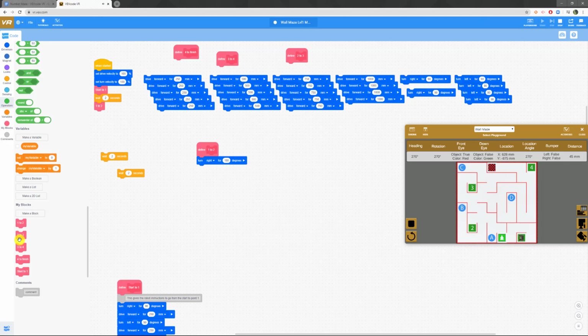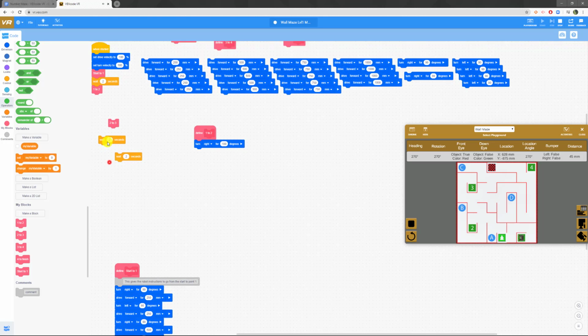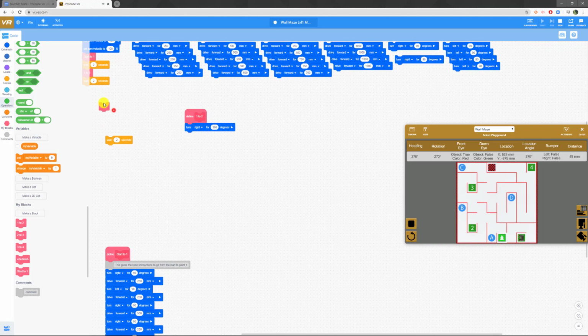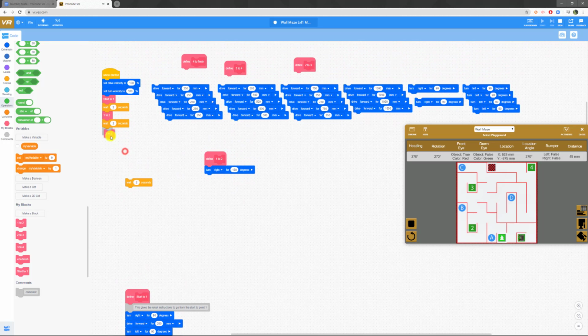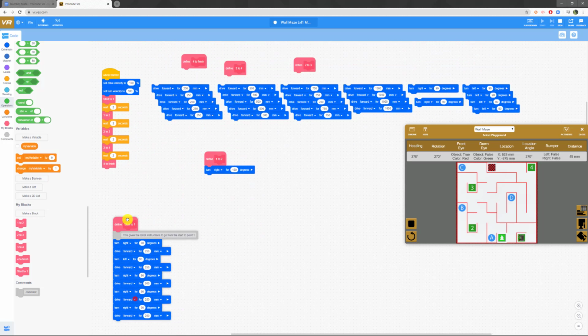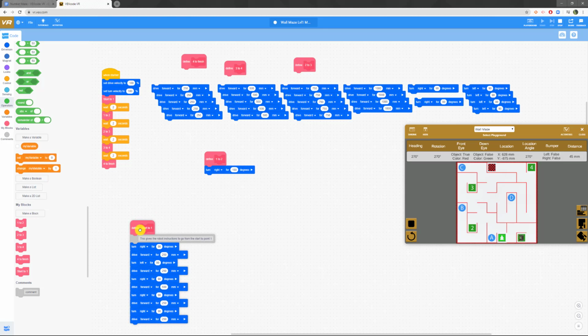I'll have 1 to 2, and then it'll wait 2 seconds. Keep missing. 2 to 3, wait 2 seconds. 3 to 4, wait 2 seconds. 4 to finish, right? So that's what my actual code will look like. And that way, instead of that huge chunk of blue code that I had with level 1, it's going to be broken up into smaller bits like this.